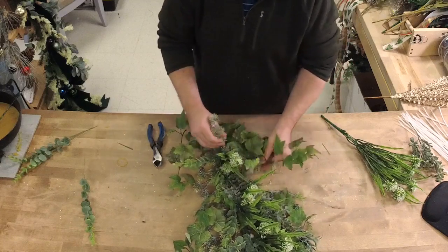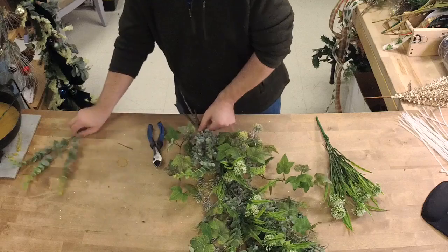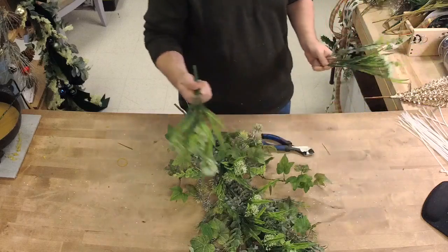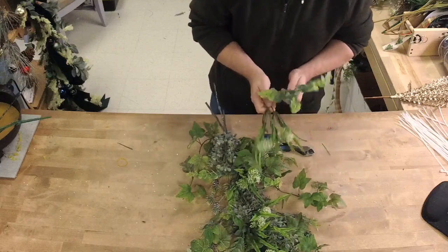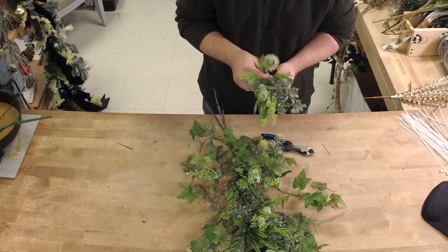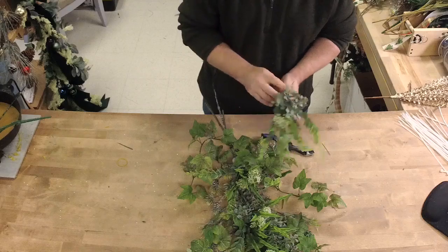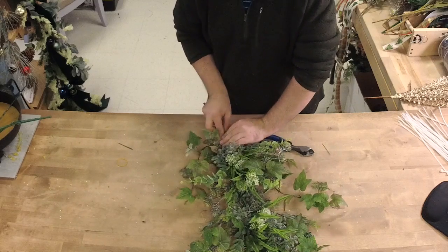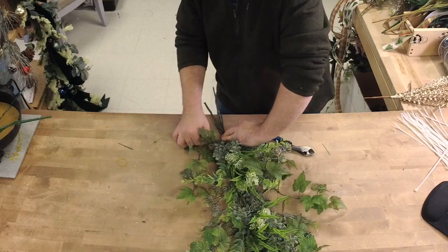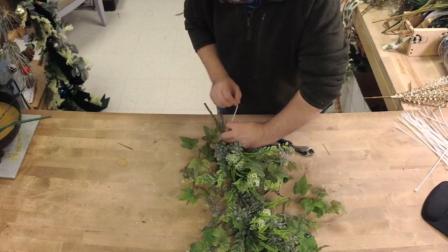Just like that. Pull these up, put our ivy there. Now we will be putting some other stuff there, so. Got our 3. And we get these, so we have extra if we need those. Well, I get it to, there we go. I want that to go on top. So you could leave it just like this if you wanted just to make a basic greenery swag. Guys, you can do this for year round. It doesn't have to be for Christmas. You can.